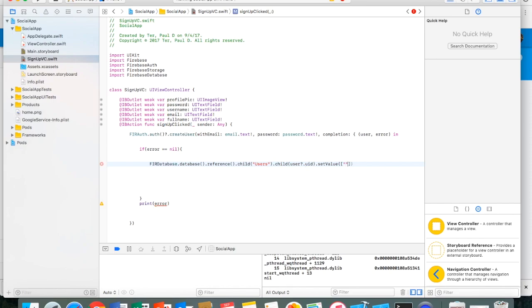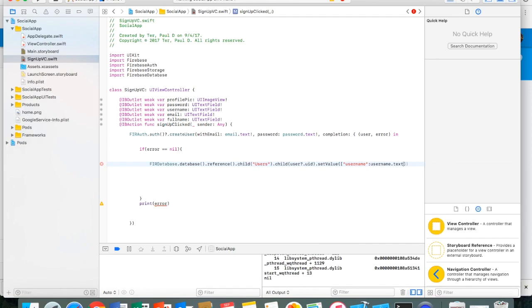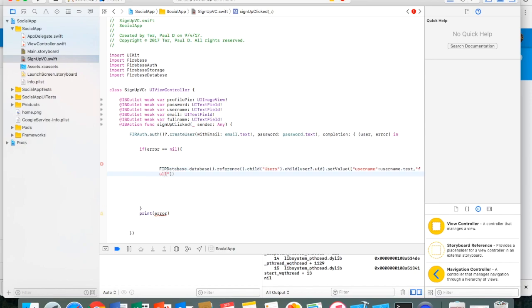So what we want to do is their username. So we're going to do username colon, and we're just going to do username.text, and then comma, and then we also want their full name, and then colon, and then it's just going to be fullName.text, and that's just the text from the full name text field that we set up earlier.